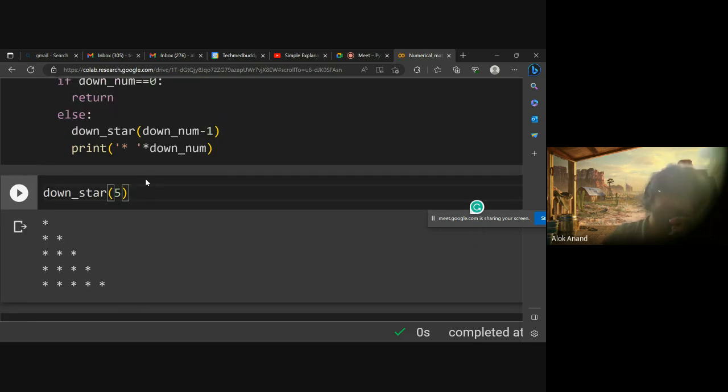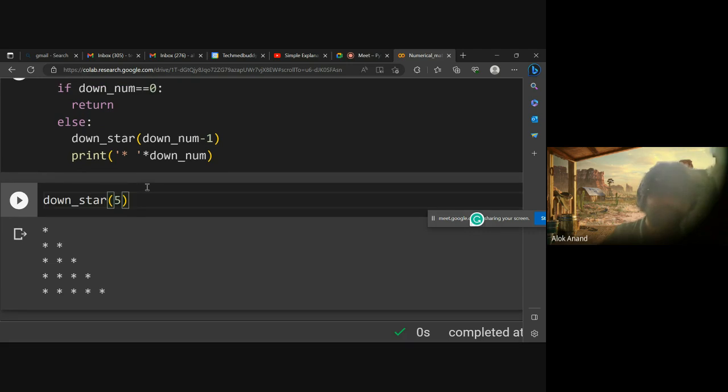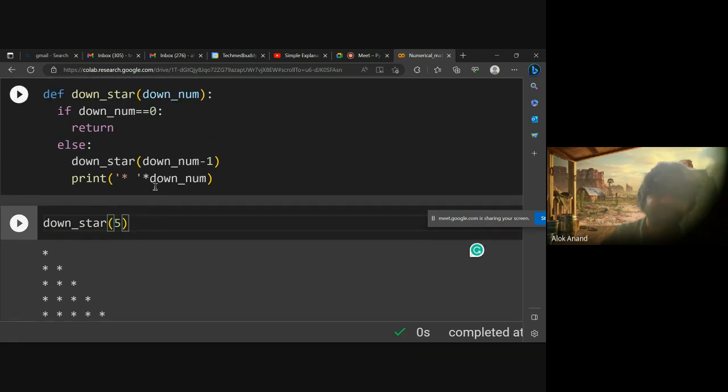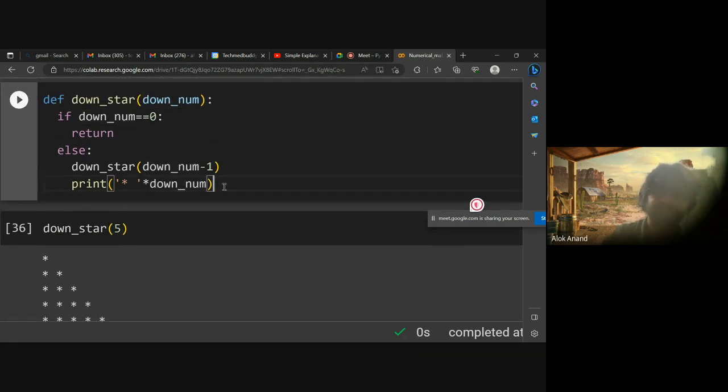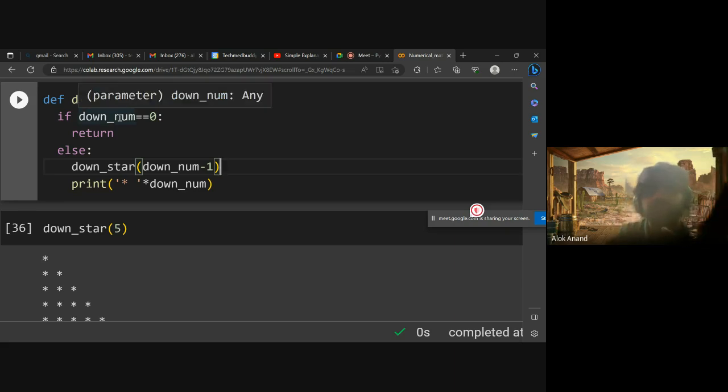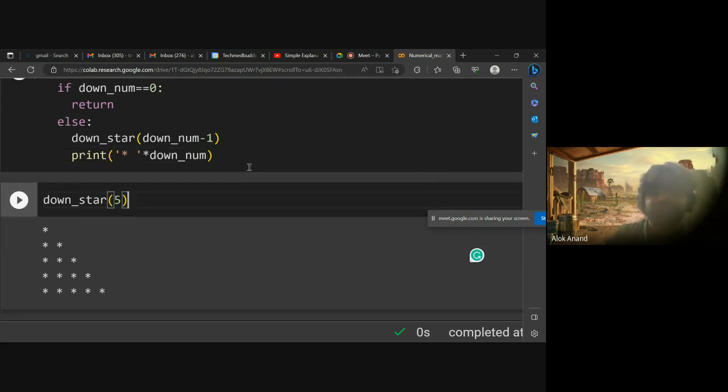So you can see here that we are able to generate the pattern according to our interest. Okay, guys, this is a very important concept, how using recursion you can play. You can see that we're not making use of any for loop, while loop, or anything. All these problems can be solved with the help of a for loop or a while loop also, but we are not making use of those concepts here. It's a very simple concept, and we're trying to understand this pattern.